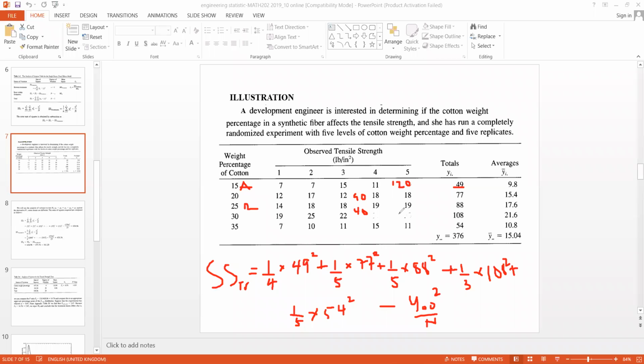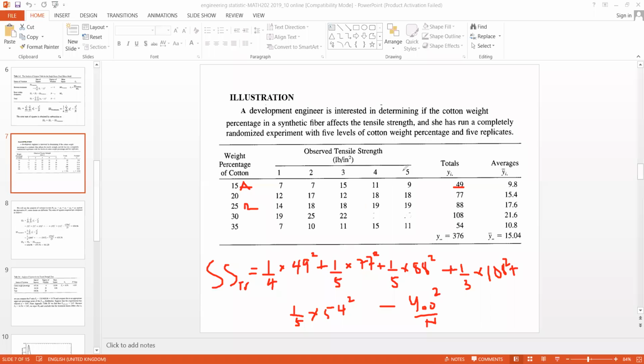Sir, I'm a bit lost. Is it because it's an unbalanced design that you started with the 1/4, and then I could also see 1/5 and then 1/3? I need an explanation in regards to that. How did you come about those? I think the number of replications there are 5, right? 1, 2, 3, 4, 5, and then you started with 1/4, then you used 1/3, and then 1/5 again as the last one. So I'm a bit confused.